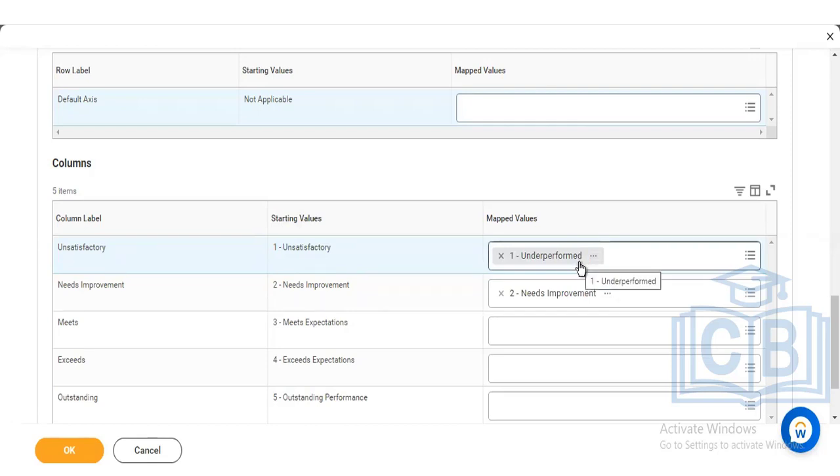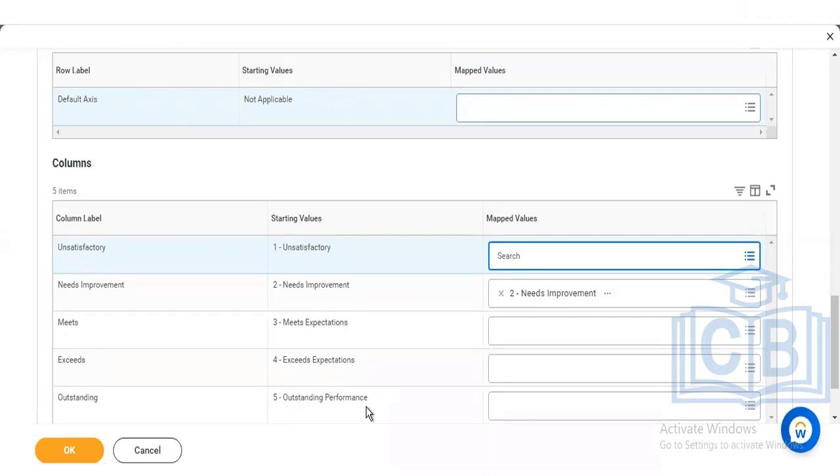So we are trying to mix up things. Initially we defined that any employee may be unsatisfactory, or needs improvement, or meets expectation, or exceeds expectation, or outstanding performance. So what is calibration going to do, why are we creating this?